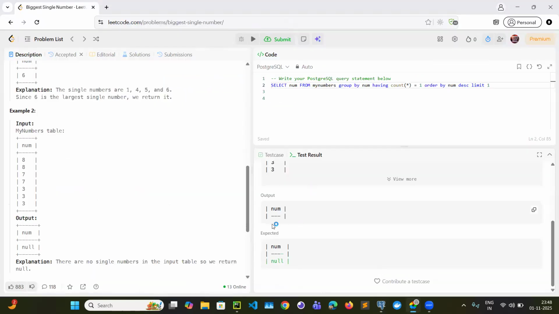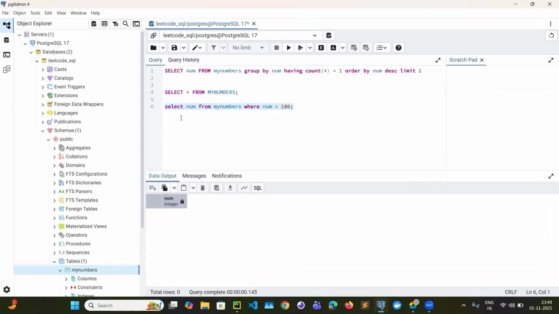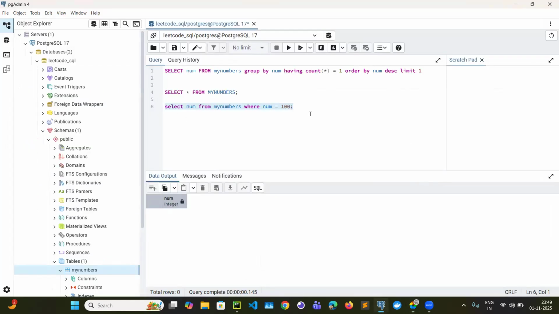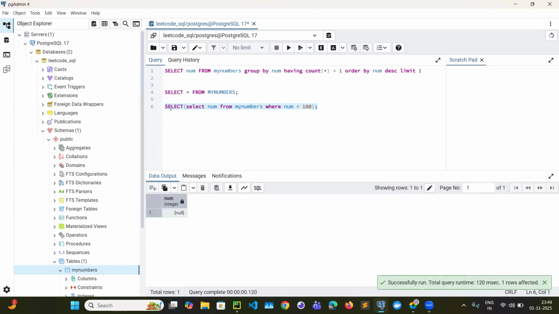The same thing is happening here, because we are running a query which is not returning even a single row. But they said it should return one row and that row should contain null. So if I wrap this with one more select, let's see what will happen. Now, wrapping this, I am getting null, right?